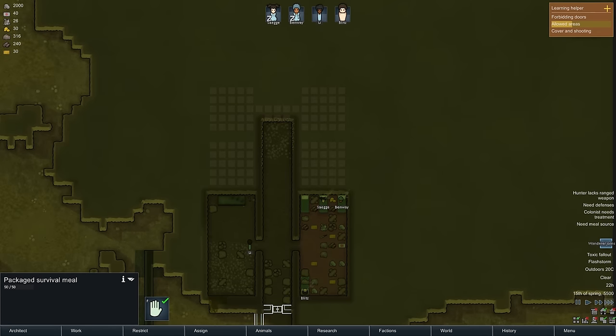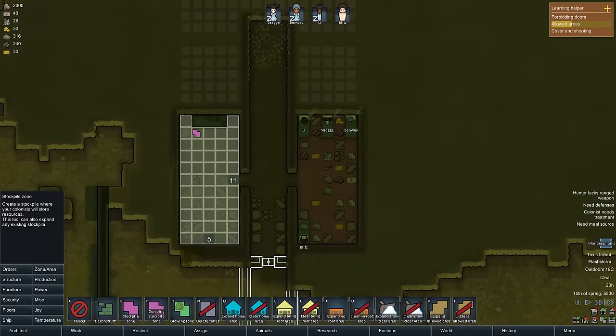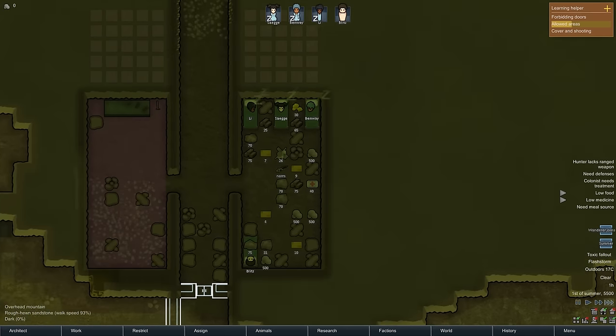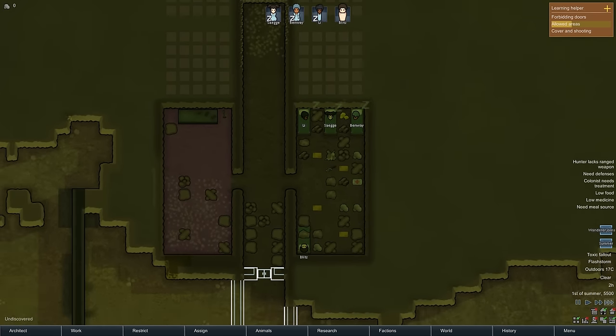So they've got joy, they've got a nice room. I'm going to move the stockpile zone out of their bedroom, which will help them a little bit. Low medicine. What? Got no medi- Oh, right. It's going to be like, there's nothing in storage. That's because I moved the storage room.